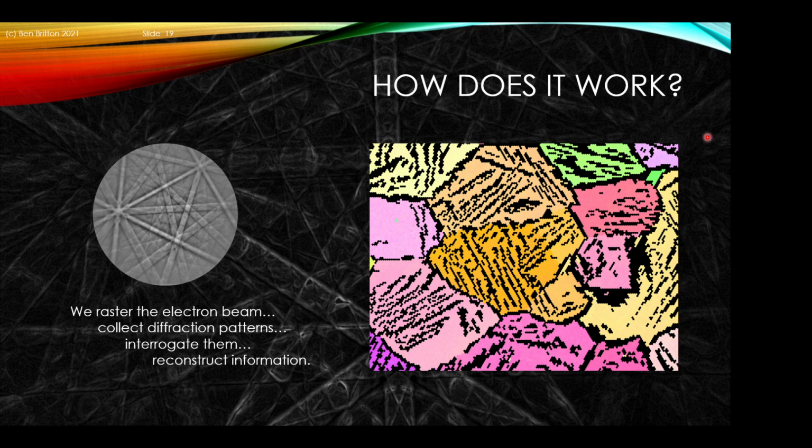So how does EBSD work? Well, EBSD works, very broadly, like this: we take a sample, we move the electron beam across the sample, and at each individual point as we move the beam across the sample, we grab a characteristic diffraction pattern, a so-called Kikuchi diffraction pattern. We will then interrogate this diffraction pattern to tell us about the perhaps crystal phase and crystal orientation. Once we've done that, we now have some labels for each point within the map, and then we can reconstruct a description of the microstructure from the ensemble of positions of diffraction patterns and the information that we've measured from each pattern.